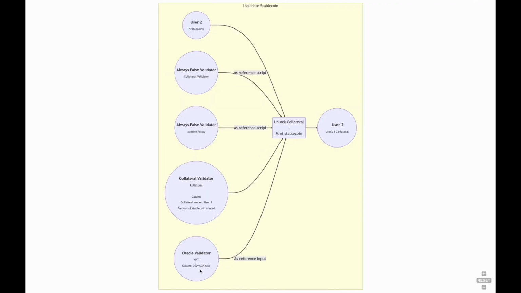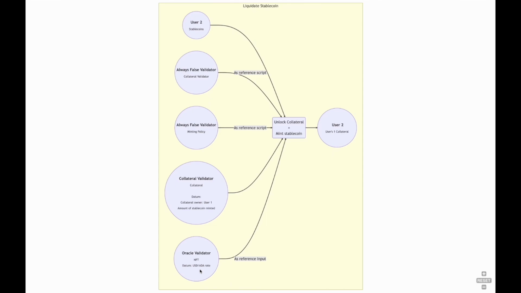Then there's the other case, maybe more interestingly, where some user would liquidate someone else's position. And this is the mechanism that in the end keeps the peg. So let's say user 1 has minted 100 stablecoin tokens against 150 ADA at exactly this 150% minimum threshold. So even when the ADA price drops just a little bit, so now the 150 ADA is worth only, let's say, $130, then we no longer meet this threshold, so user 1 is undercollateralized, since there's too little backing up the 100 stablecoins.